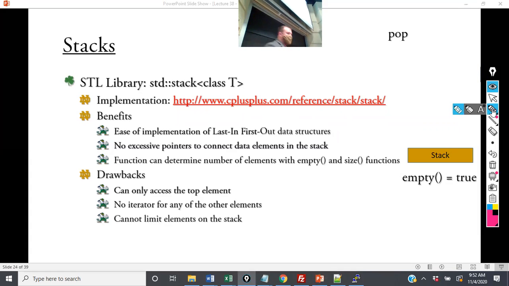So let me give you a thought question here. I inserted 1, then 5, and then 2. What kind of container do you think that behavior reflects, other than the stack?